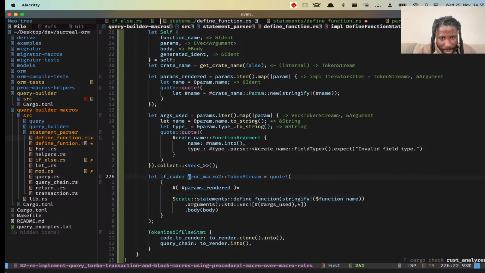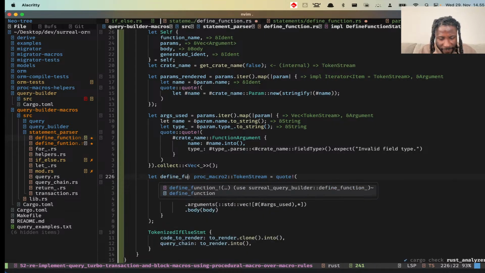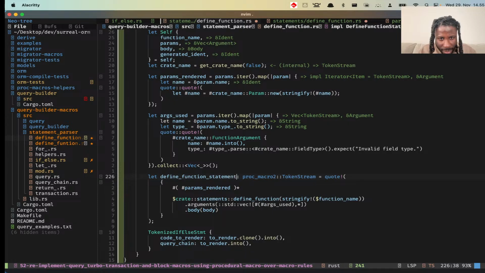Arguments, and this whole thing is define function statement. That's just the first part. We also need the second part. So this is a statement, but we also need the function itself, and I actually want that to be a macro.